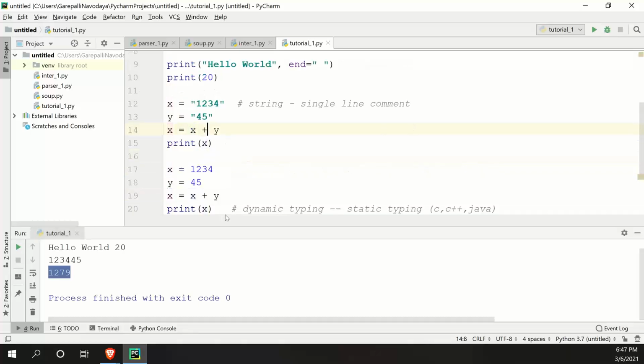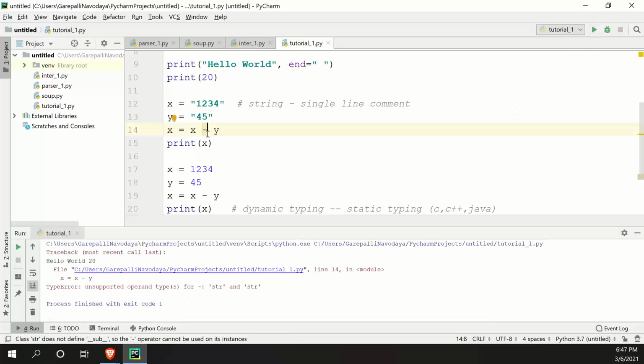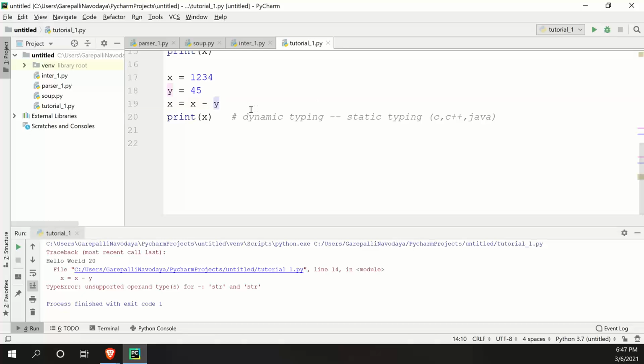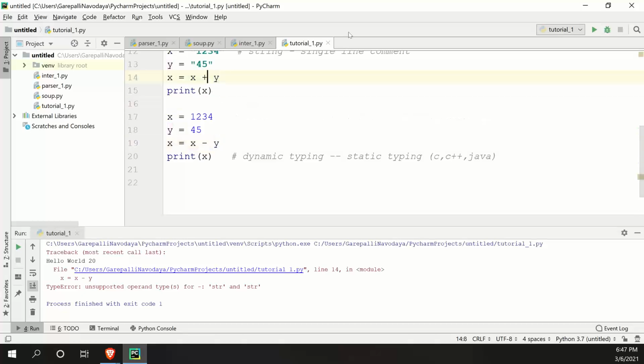Similarly, you can guess, you also have a minus operator. Minus can subtract. I don't think there's a minus operator for a string, but let's give it a try. Yes, there's no minus operator for a string. Actually, PyCharm caught it right away, as soon as I put minus.